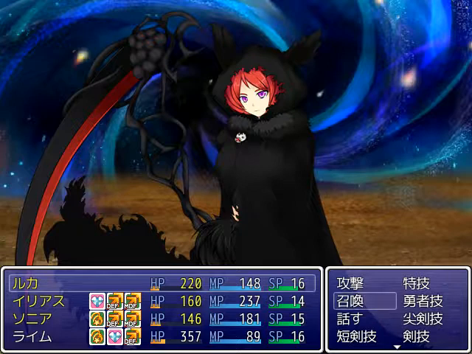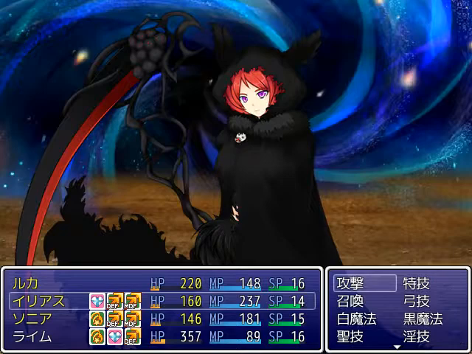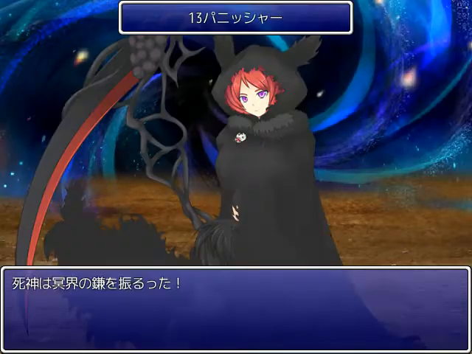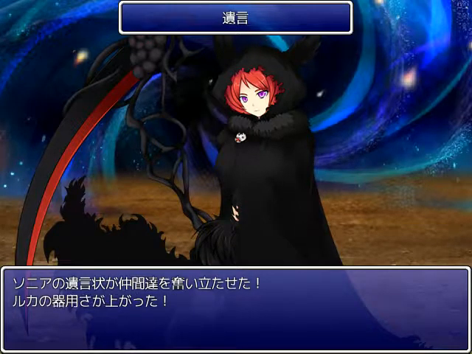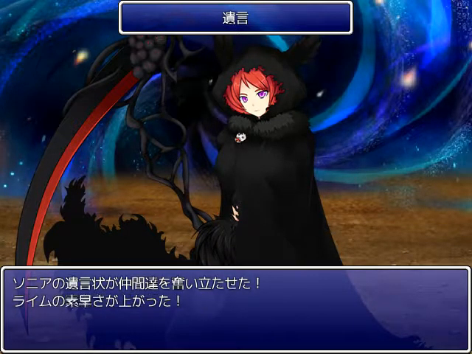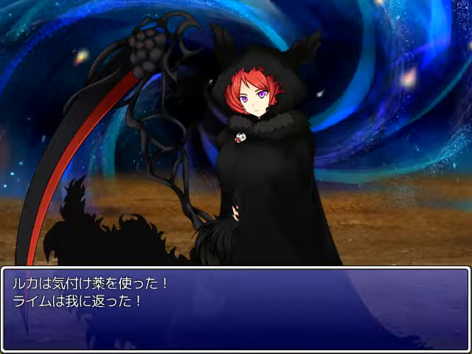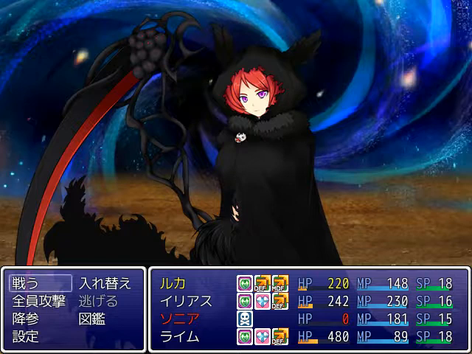Oh, this is so frustrating. Let's see if I can get Lime back in the game. I need instant death protection. I really do. And let's put reflection back on. Okay, Sonya just got herself killed. I don't think she'll be able to resurrect herself at this point. Yeah, she's gone. But I have a reflection up. Hopefully the Shinigami will decide to waste a turn or two and let me do things that keep me alive.